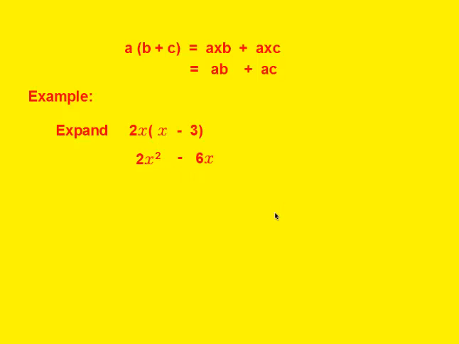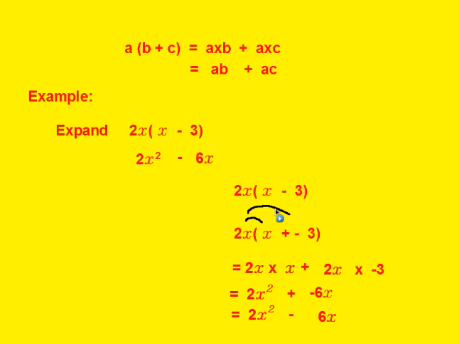Again, if you want to see the real mathematical way of doing it, strictly mathematically correct, here it is. This is the same as subtract, is the same as adding the opposite of 3, which is negative 3. Then we can say 2x times x, 2x times negative 3 becomes 2x squared, add positive times a negative is negative 6x. To add a negative number is the same as subtracting the positive number. So it becomes 2x squared take 6x.